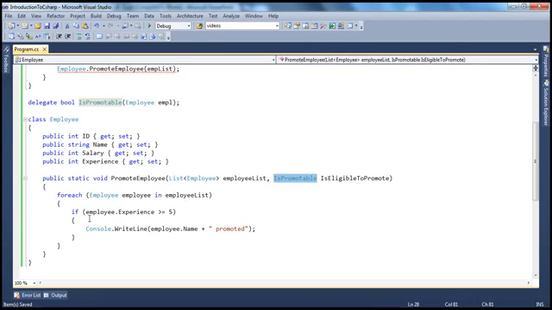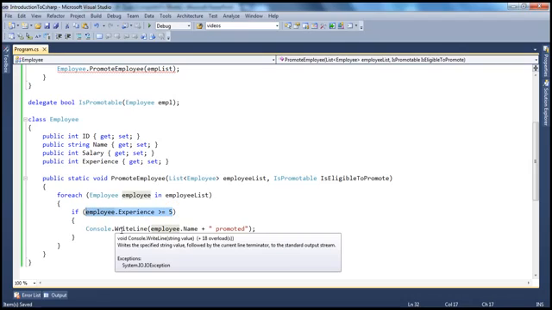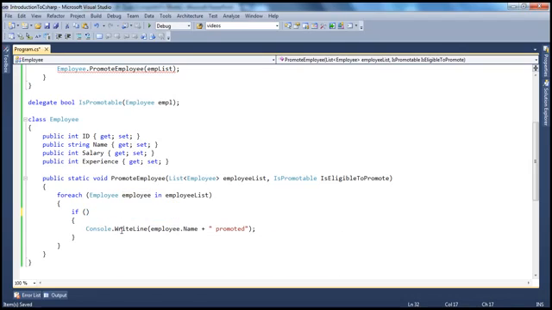So how are we going to replace this logic here? Get rid of that logic there, and then simply say, okay, if the employee is eligible to promote, and obviously this will take an employee object, so let's go ahead and pass that. So now there is no logic whatsoever here.